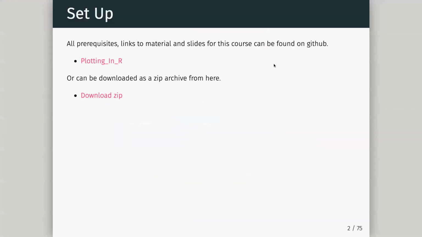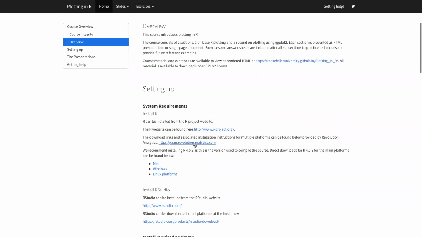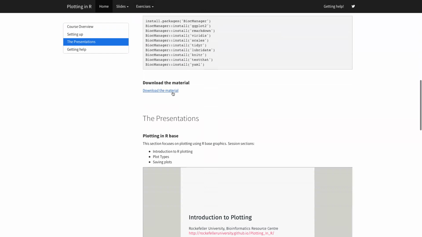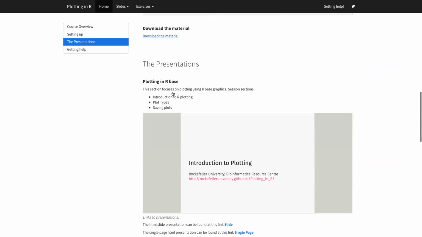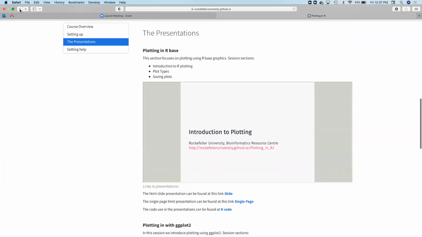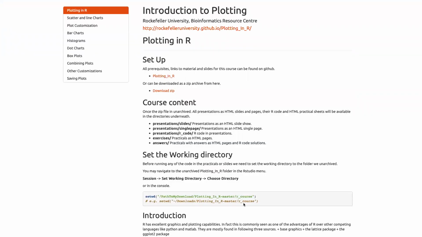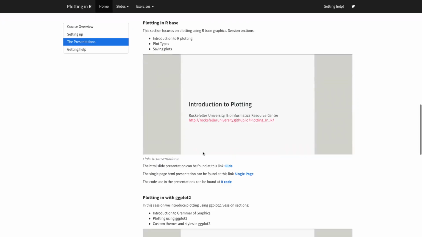Recording, sharing. Great. As usual, just back on the page, everything you need to set it up is here, the installation, what packages you need. You can download all the material from here, and that includes all the slides, all the exercises, everything, so you can have that on your computer. We never take down these pages, they're always up, but if you want to take a copy, take that. And then we're working through these slides. If you want to come back and find something we did in a particular session, go to the single page, because on the single page you can do Control F and search for that bit you were looking for. Slides you can't search. That was one of the comments the first year I did this course.